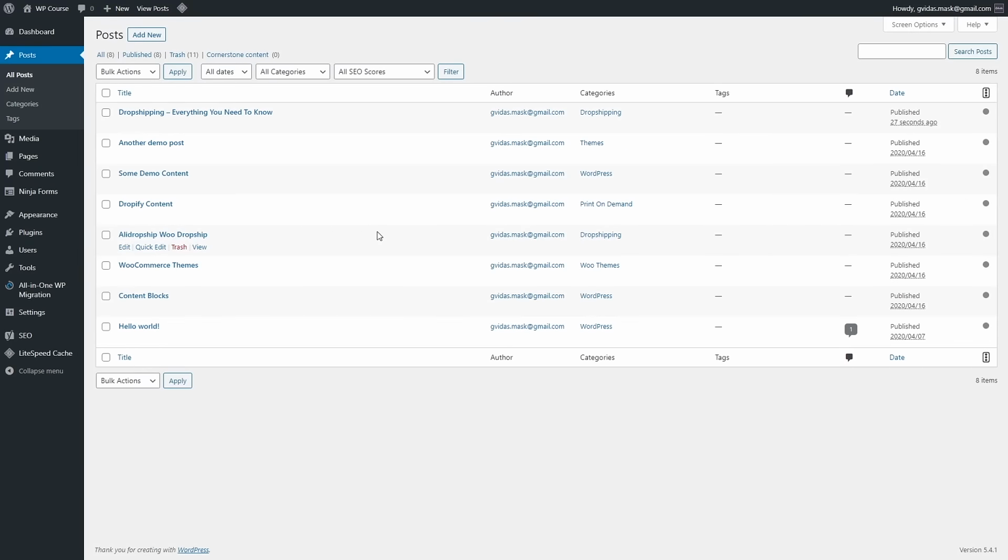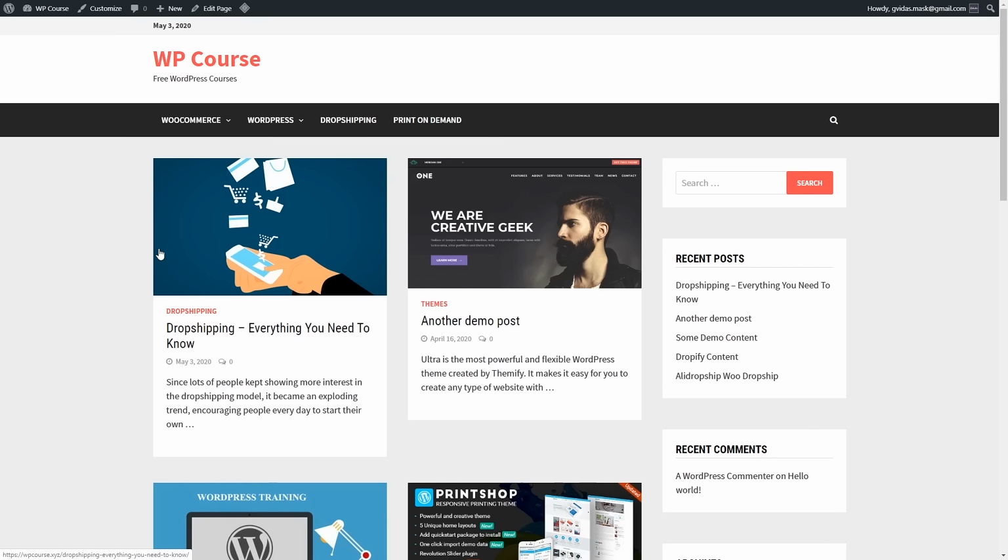So as you can see, just like that, I added some demo content, as I mentioned before, because it's going to be much easier to customize our theme. So let's go to our homepage and see how our blog looks now. This is how it looks with demo content, and from here it's going to be much easier to customize our theme because we will have a better understanding of how our finished product is going to look.